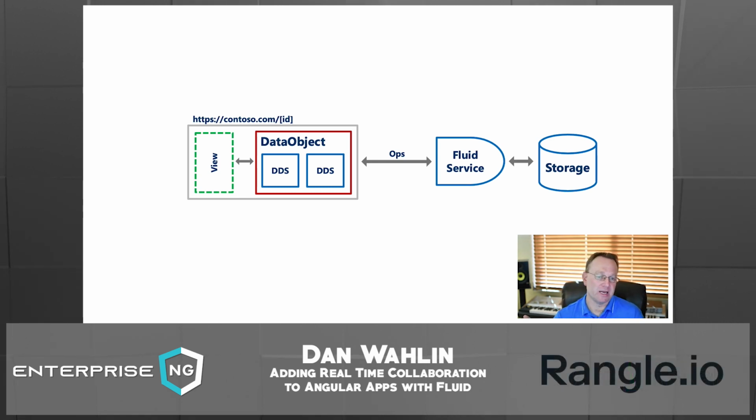Data object would, in essence, be a layer of an Angular service that would have these DDSs that are used to communicate an op to a Fluid server. Now, this Fluid service that you see here, you don't write any code for that. You do have to get one running, although in the future there's going to be one provided that you could use. But for now, you have to either get one running locally, which I'm going to do in the demos, something for just localhost, or using Docker containers on the GitHub repo.